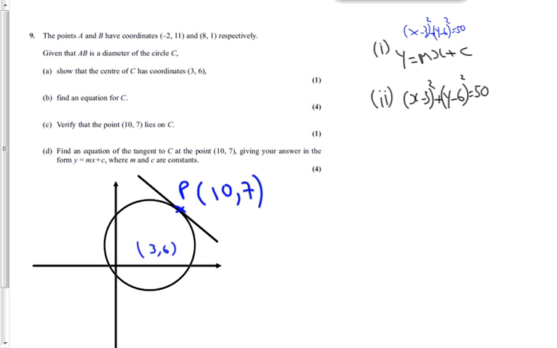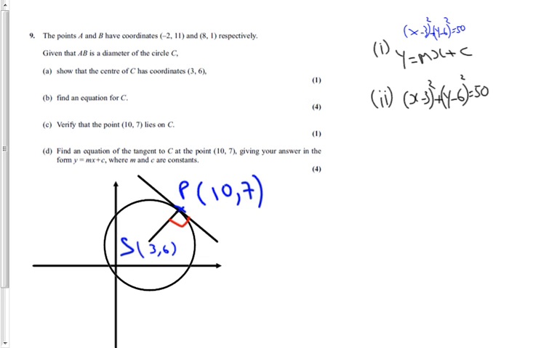Let me just draw this line from the center to the tangent. Now this is the tangent radius property. We know that the angle between the tangent and the radius is always a right angle. Very important circle theorem property. It's called the tangent radius property. So the angle between the tangent and the radius is 90 degrees. They're perpendicular.